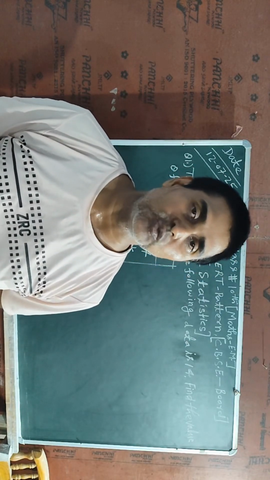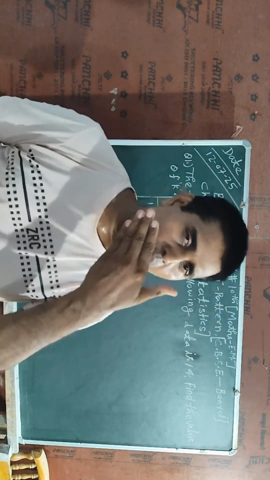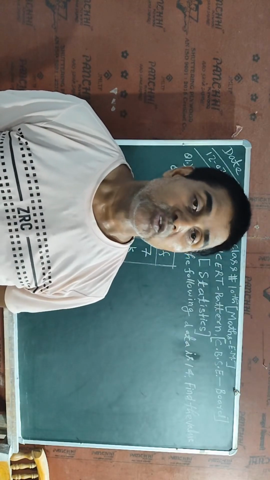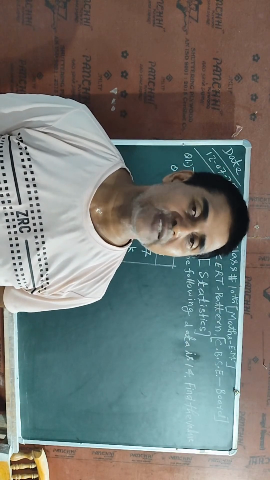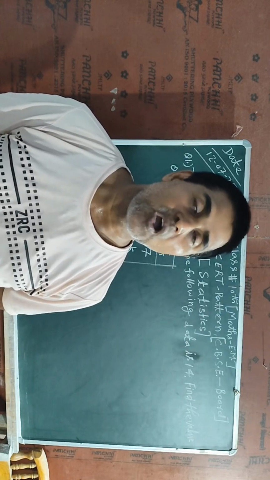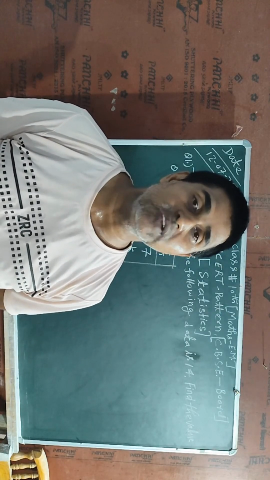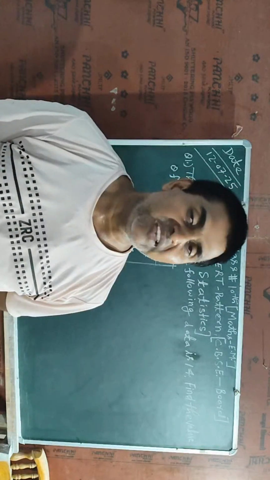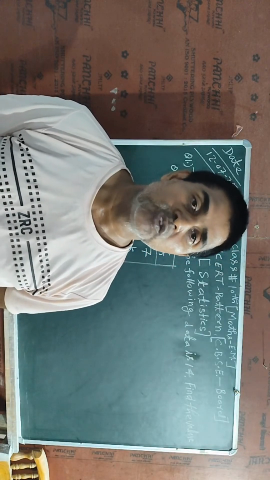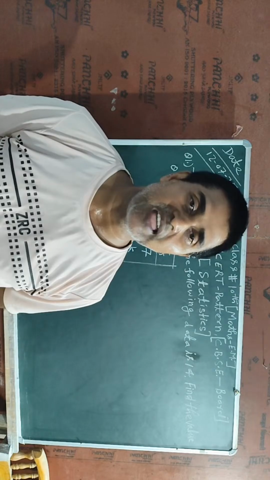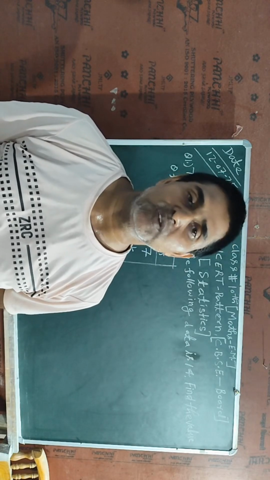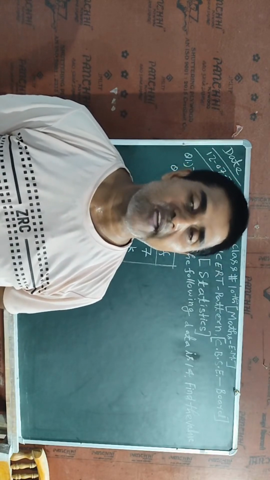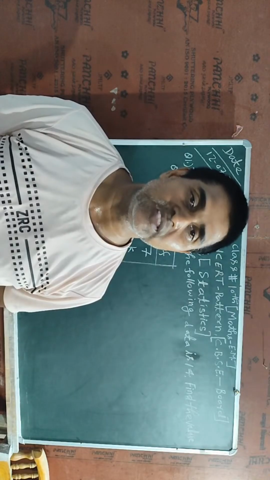I will also get its mean value, which is given in table format. First of all, I will also explain the remaining concept, the method for calculating the mean of grouped data. After explaining that, I have written one question from the textbook, and I will solve it and also find the unknown value available in the question.